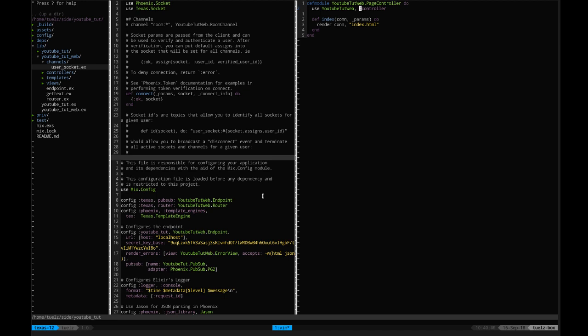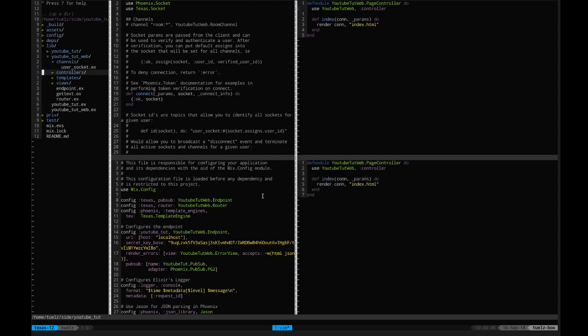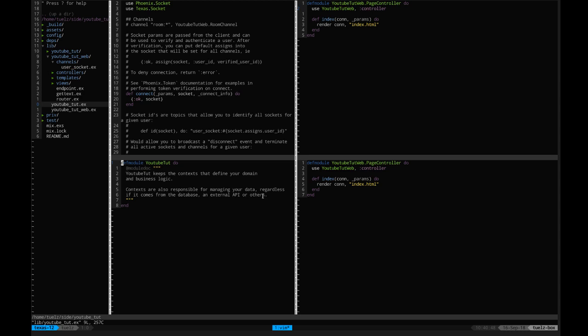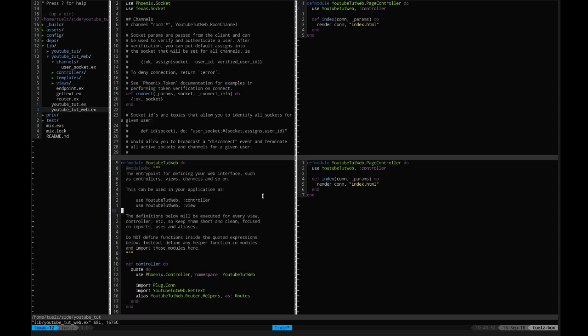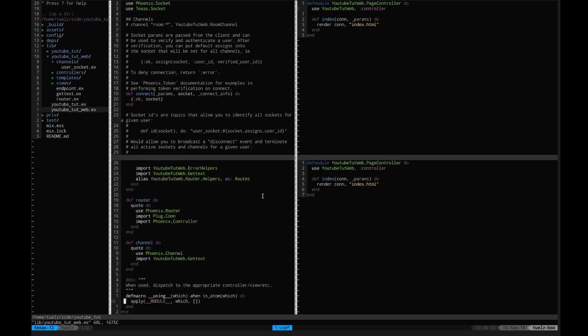And we're saying use YouTubeTutWeb, :controller, and what that does is bring in this macro right here that we will look at. Right here. And so at the bottom, this __using__ is what gets called whenever you have a use statement, at compile time. It says apply this module, which, and so which right here is being passed as controller.